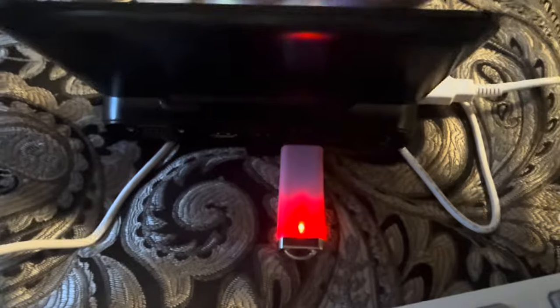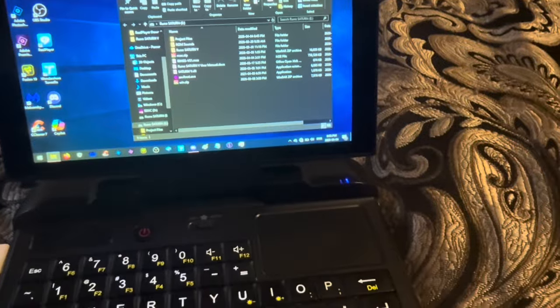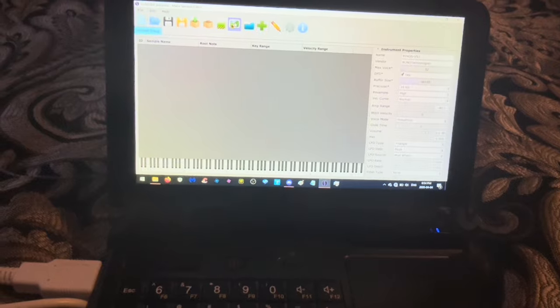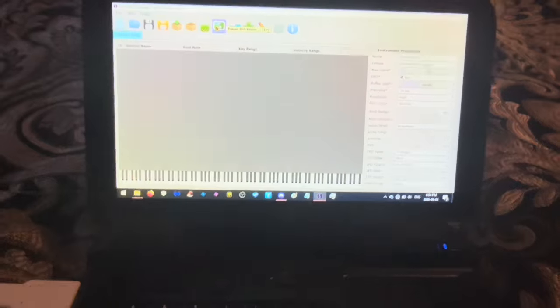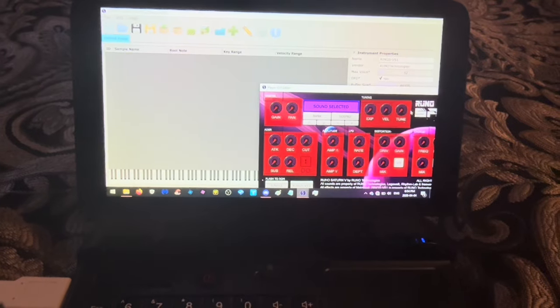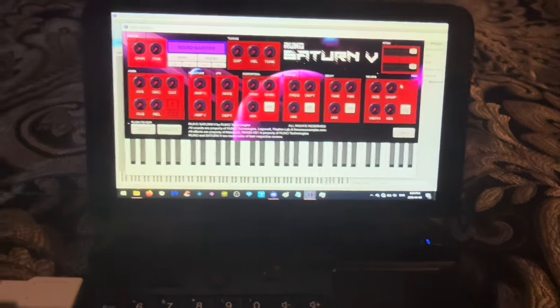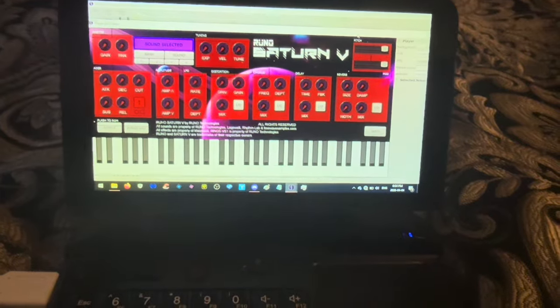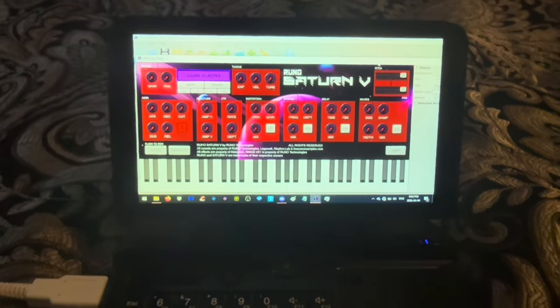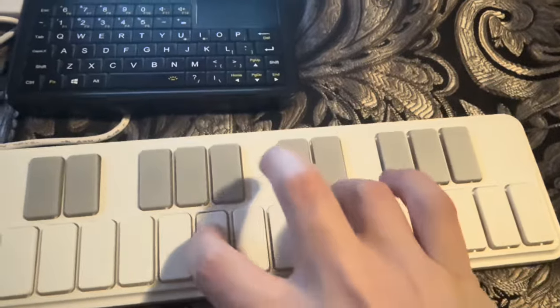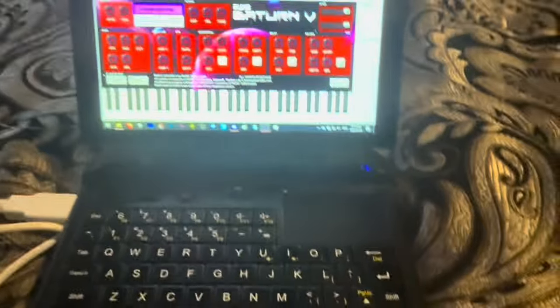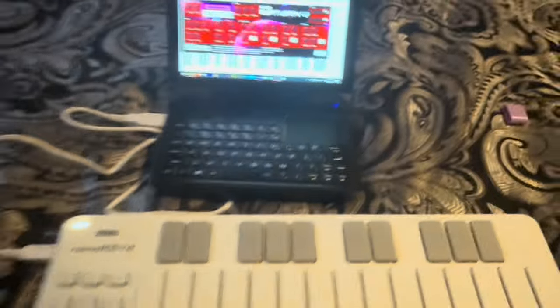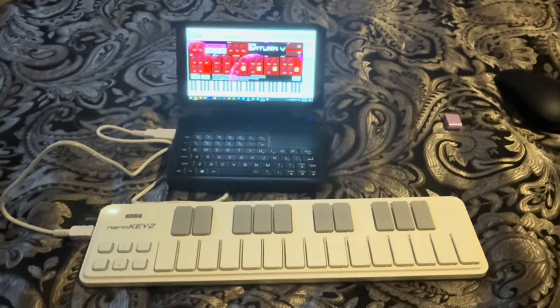I'm just gonna plug in my USB right here, and then I'm gonna just jump into the synth engine. So this is the crazy thing about all this. And check this out, guys. As you can actually see, ladies and gentlemen, I've got Saturn V, the synth engine, fully functional. And the best part about this entire setup is the fact that I could take this on the go.